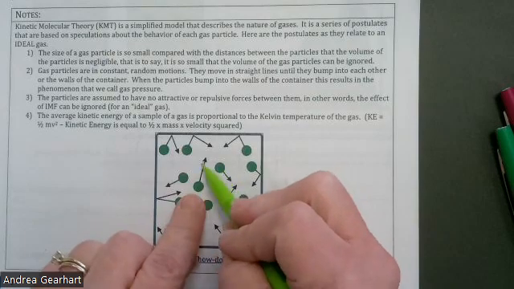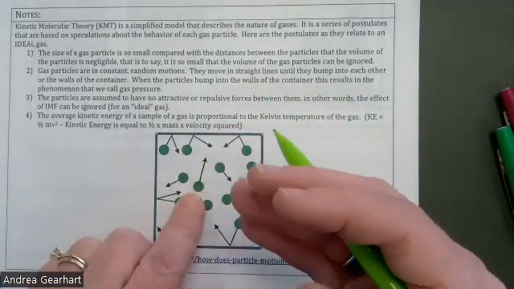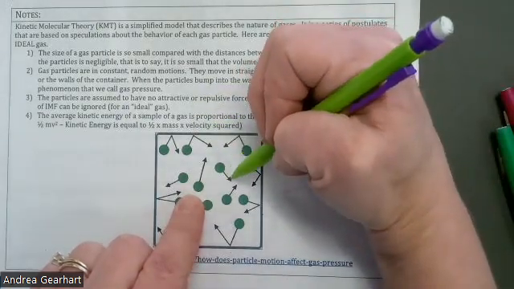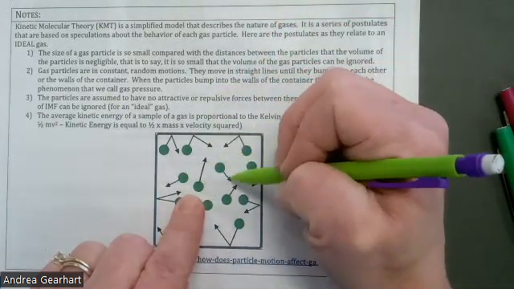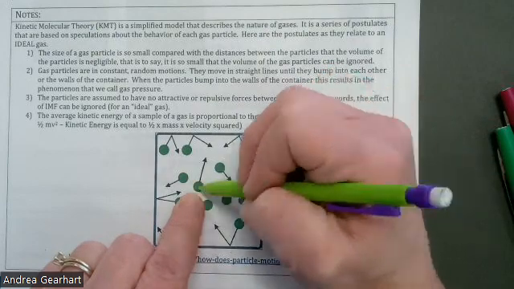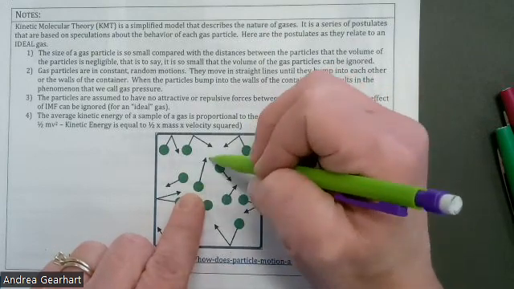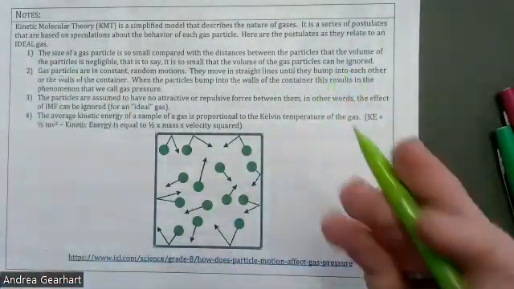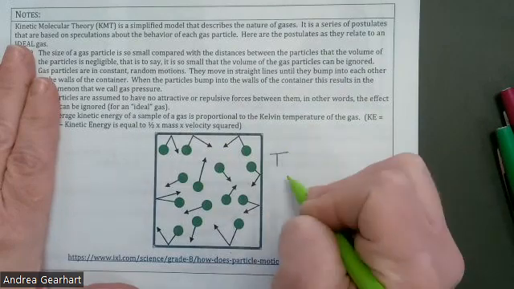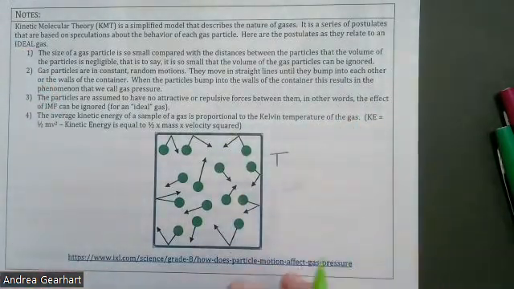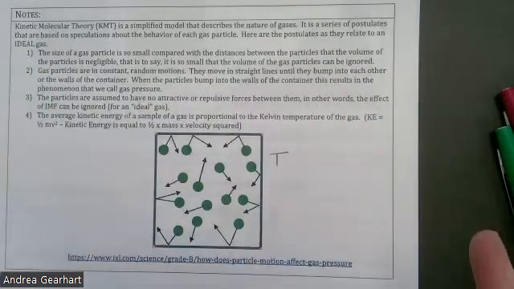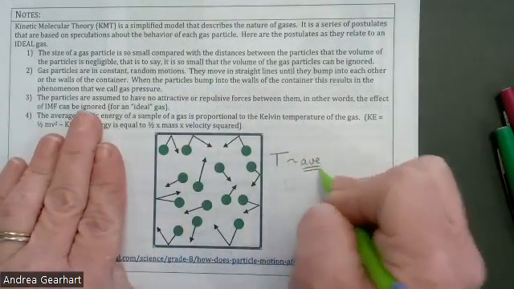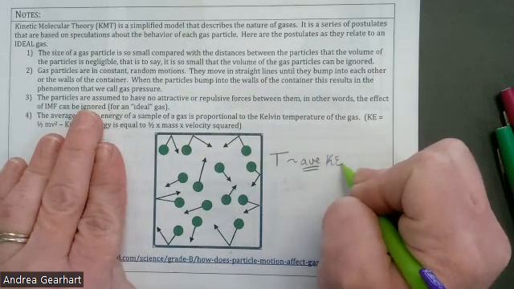Now, the length of the arrow we would use for comparable speeds. So this arrow is shorter than this, so this would be traveling at a smaller speed than this, or a lower value than this. Well, why? I'm sure that this is conveying to us a certain temperature, maybe room temperature, maybe 50 degrees Celsius, not sure. And we know temperature is a measure of the average kinetic energy.